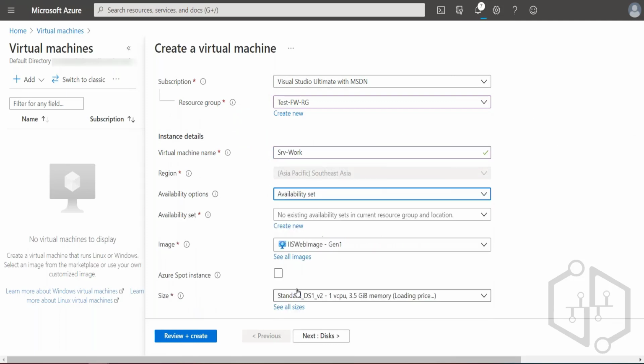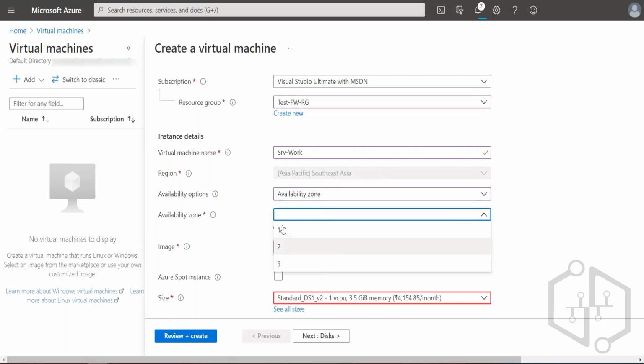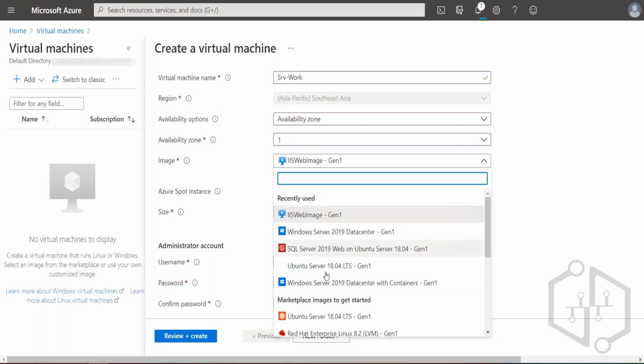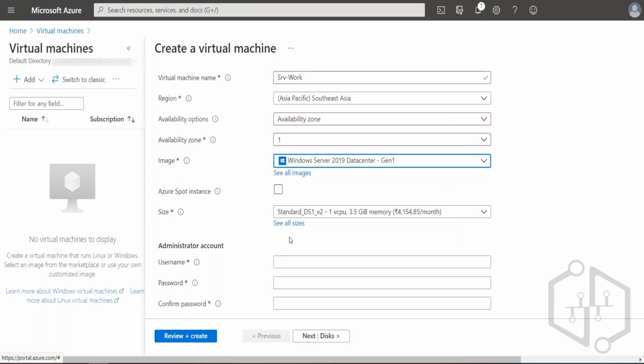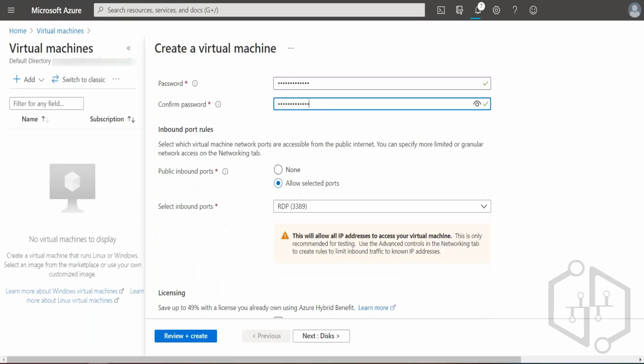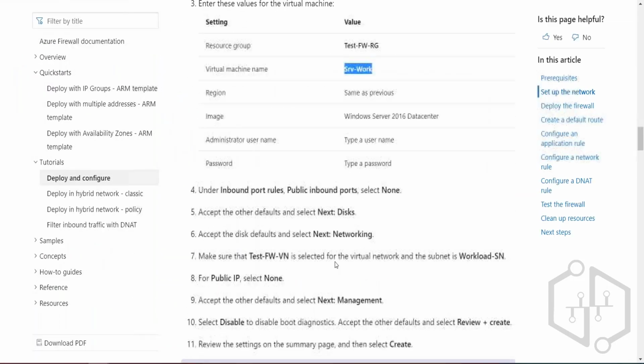While you are creating these machines, you can go ahead and use availability set or availability zone. Let me take 2019 Datacenter.